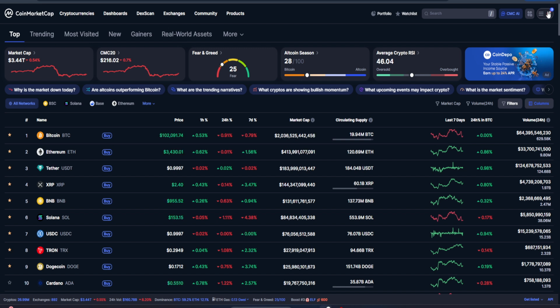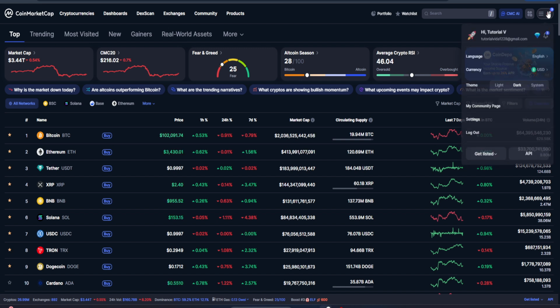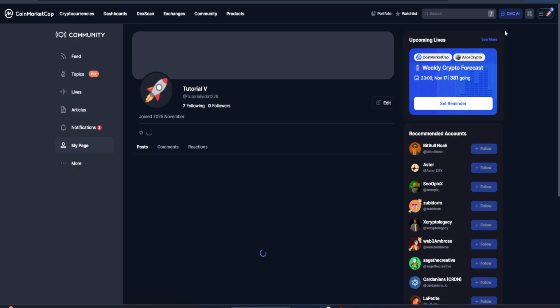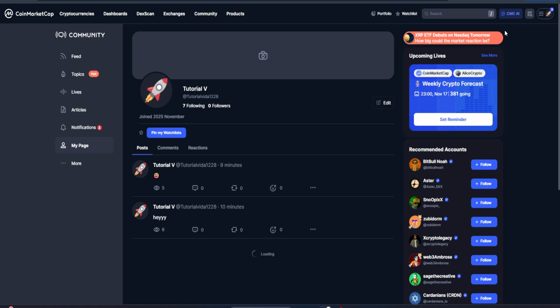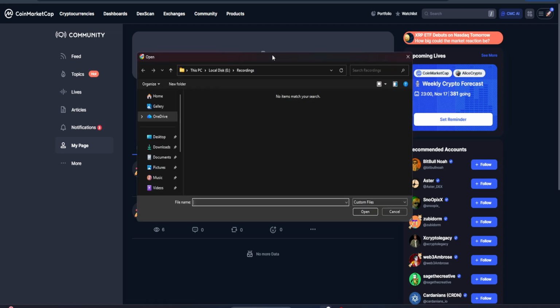On your profile page, you'll notice various details about your account. Take a moment to familiarize yourself with this layout if you haven't done so already. Your attention should now be drawn to the empty cover photo area. This area is specifically meant for the cover photo that you would like to add. By clicking on this empty space, you open up the option to upload a cover photo from your device.